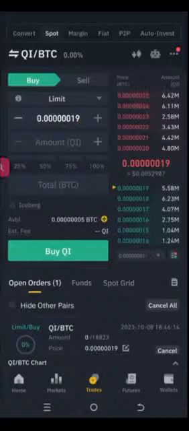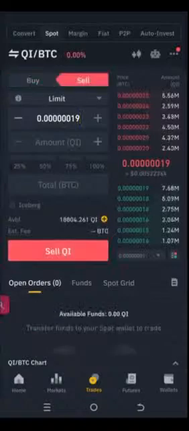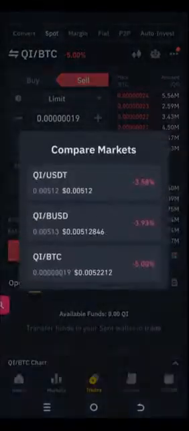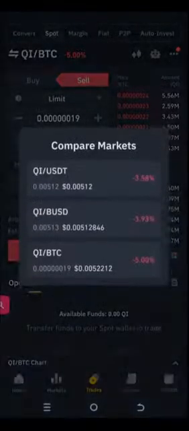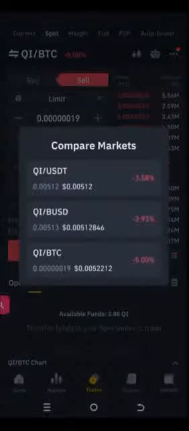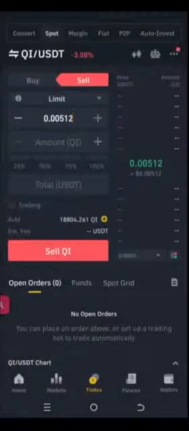See you shortly. All right, I'm back. And we've already bought the QI. Wow. But let's quickly check whether we can actually do a quick sellout to QI USDT. So let's quickly check on the compare markets. Wow, the prices have gone down low, because actually there's a bloodbath currently. Right now, there's a whole lot of coins that are dumping as I speak.